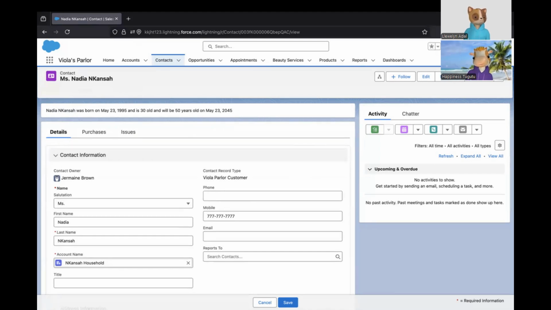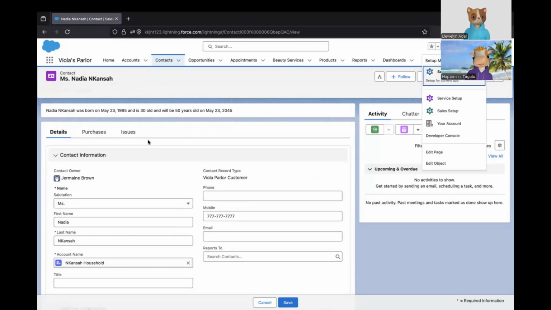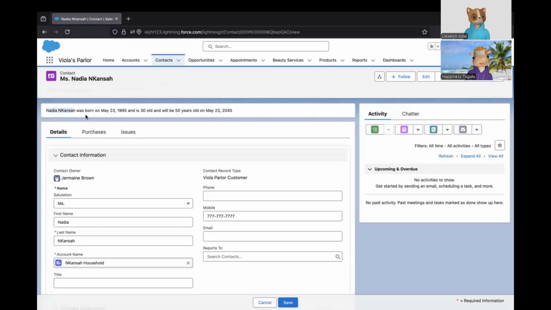Okay. So you see how you created this, Happiness? What is this called? So this is the flow that showcases the first name and last name. What element is it? What do you mean elements? Like the elements we put on the flow? Yeah, so this has a specific name, right? Like what's this display called? This is the flow. So if you go to the flow, here.